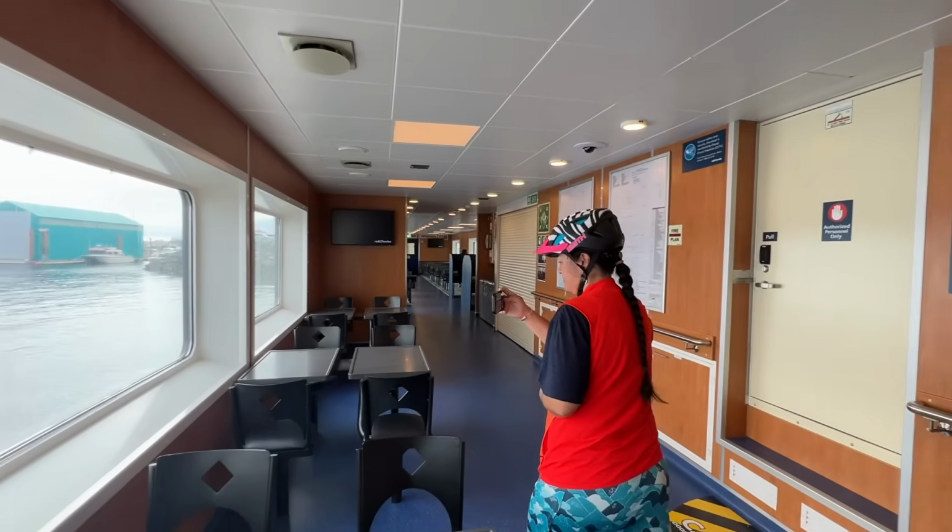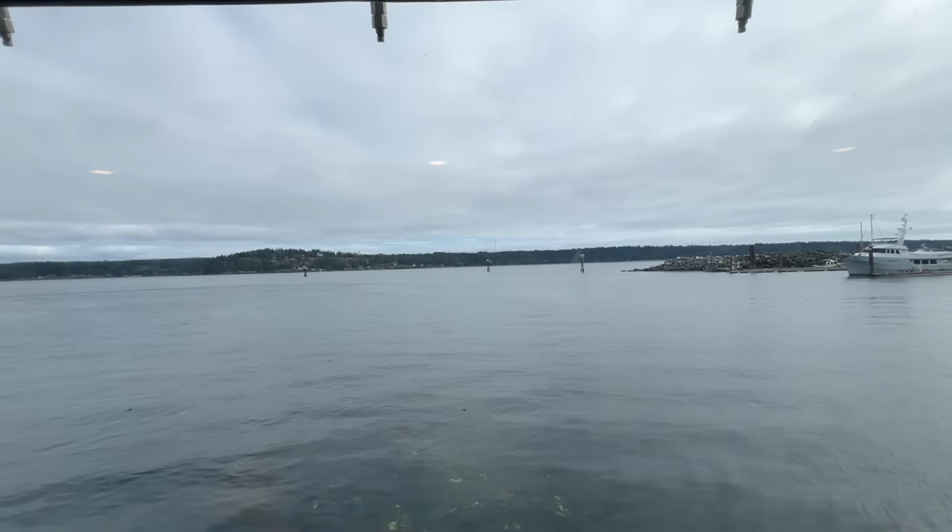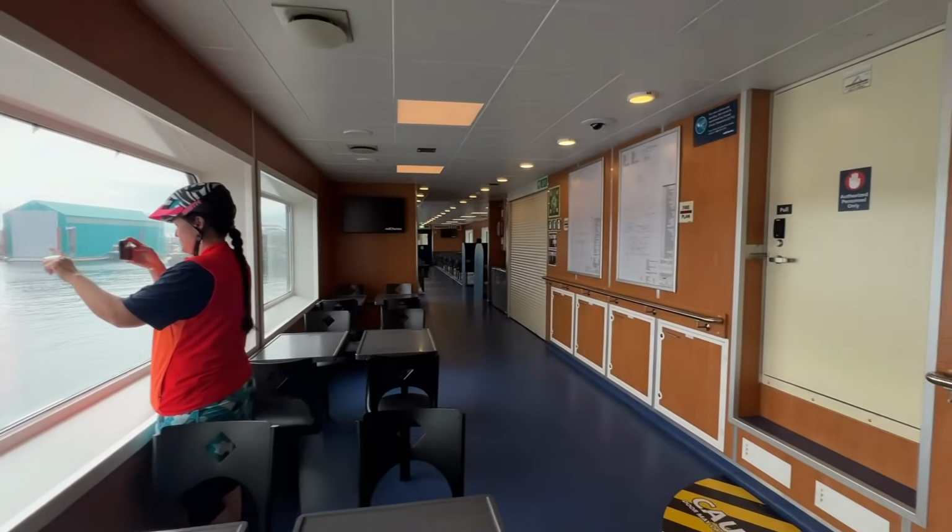Okay, we are doing the ferry over to Quadra Island. We've got our bikes on the ferry. That's why Kelly has a helmet on. She usually just doesn't walk around with a helmet. Sometimes. So yeah, we'll take a quick look around. It's from Campbell River to Quadra Island, I think a 10-minute ride. This is the ferry here, get a view out the side, just going right across the way over there. Take a look around.